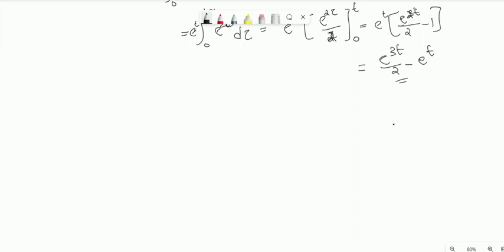I'll give one question. Using the convolution theorem, find the inverse Laplace transform of 1 by s minus 3 into s, or s into s minus 3. So the method to do this is, you want to consider this as an f of s into g of s. The inverse of f of s into g of s you can predict using the inverse transform. This you can consider as f of s into g of s, where f of s is 1 by s minus 3, g of s is 1 by s.